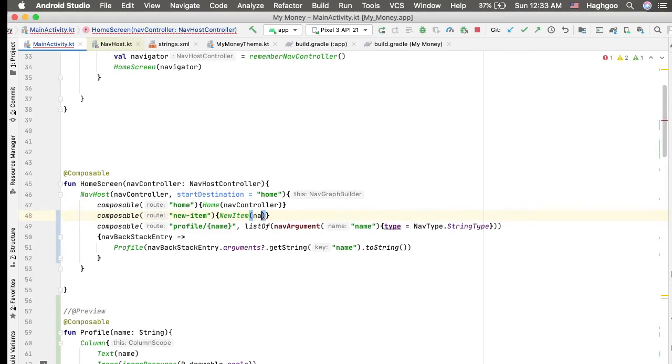Let's send it the nav controller, and when we define it, actually we can specify the parameters to it. New item, yeah, we sent the nav controller, and nav controller then returns.